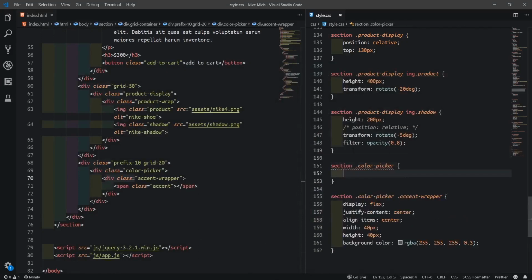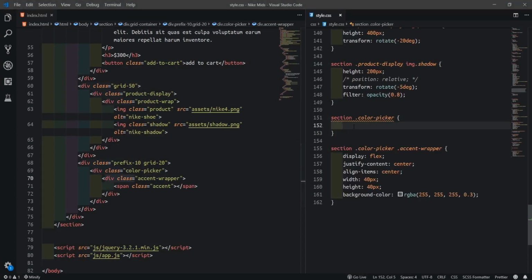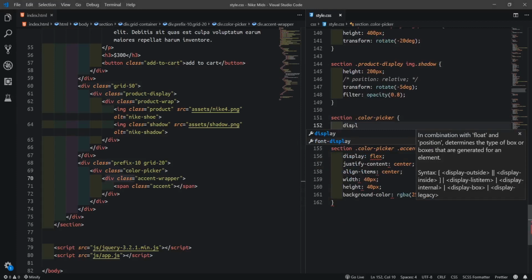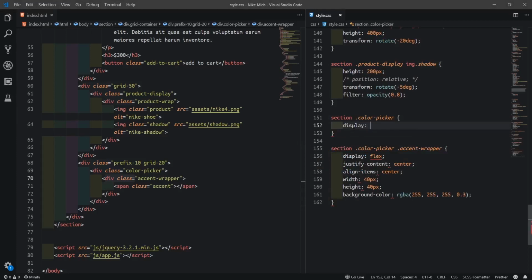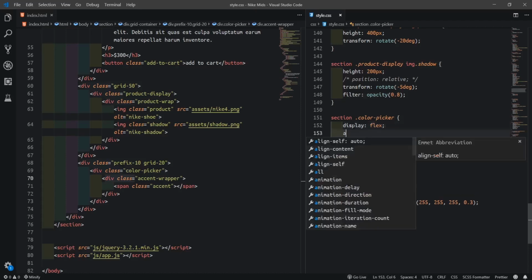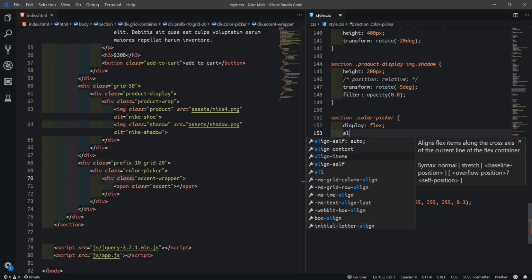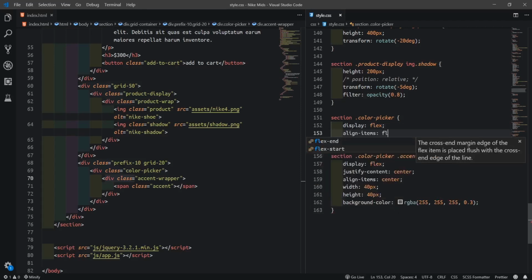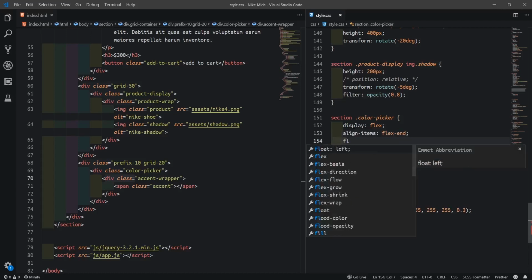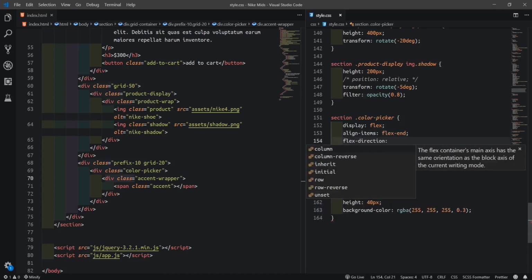This color picker, first thing first. So I'll give display flex here. Then we will align items flex-end so that it goes and pushes to the end, then flex direction could be column.